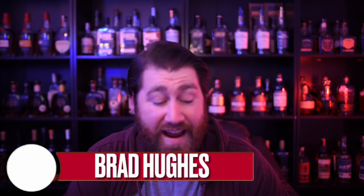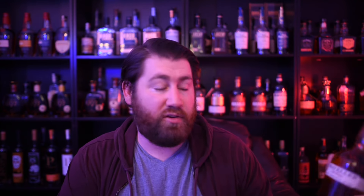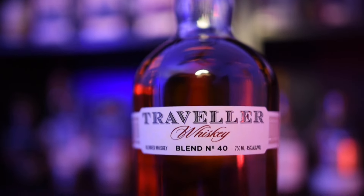Hello everyone, welcome or welcome back to Brad's Bourbon Reviews. I'm Brad, and today I have a bottle. I don't know if it's just because my Instagram is so whiskey focused, but I don't think I could scroll four pictures or more without seeing this bottle pop up. This is Traveler Whiskey. It is a collaboration with Buffalo Trace, one of my favorite distilleries, and a music artist — a country artist named Chris Stapleton.